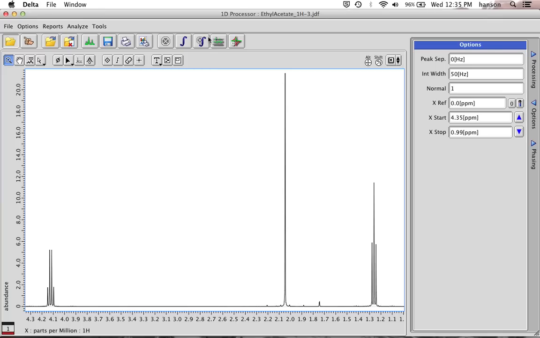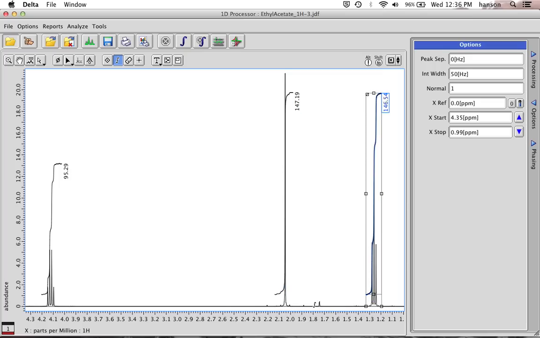Okay, so now let's say I want to put an integral on this. There are a couple ways of doing this. There's sort of a default way in which you just hit this button, and it'll automatically do the integration. I'm not really happy with the results a lot, so I use this manual integration button right here. It looks like a little integral sign, so I click on that to select it. And now I'm going to click and drag in the gray area underneath from the left side of the peak over to the right side, and you can see it puts an integral right on my peak there, and I can click and drag in any region that I want to make that integral for all the peaks I have.